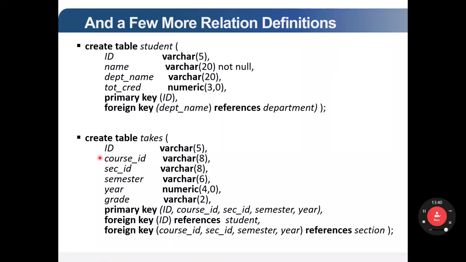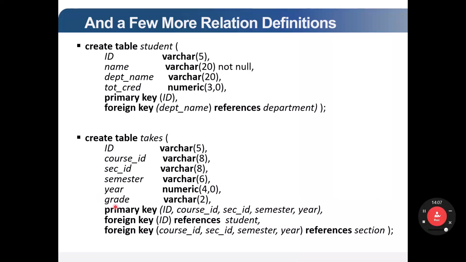Still, it is not sufficient because a single course may have multiple sections, and a student may have taken multiple sections by retaking the same course in different semesters. So section ID alone is not sufficient to uniquely identify a particular record of this takes table. We need student ID, course ID, section ID, semester, and year as well.